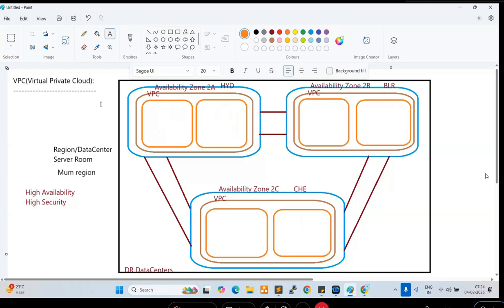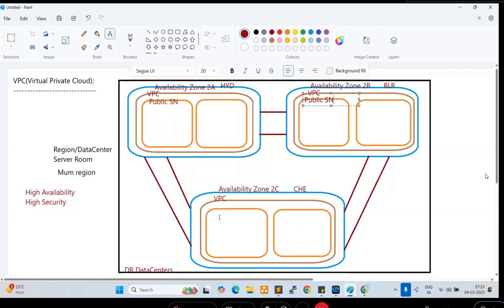And subnets are of two types. What are those? Public subnet and also private subnet. What is a public subnet? What is a private subnet?